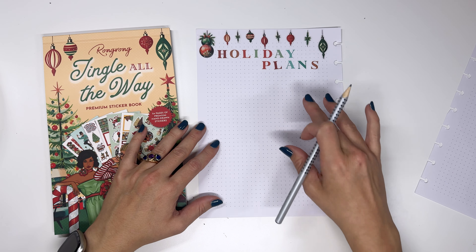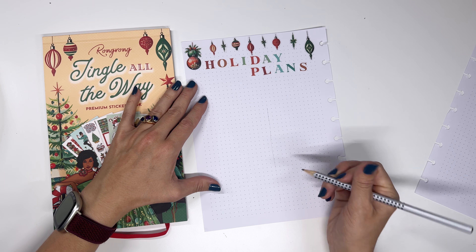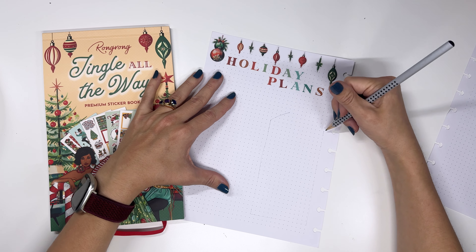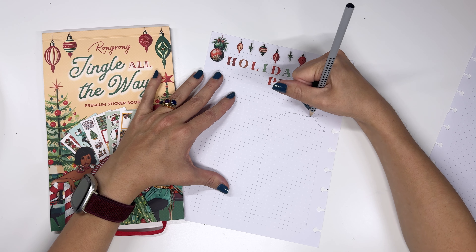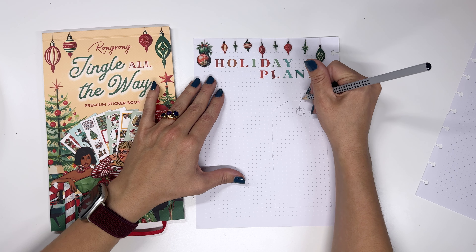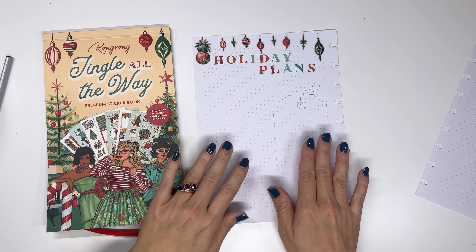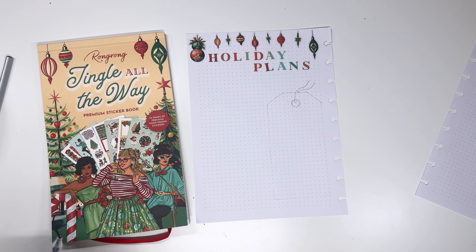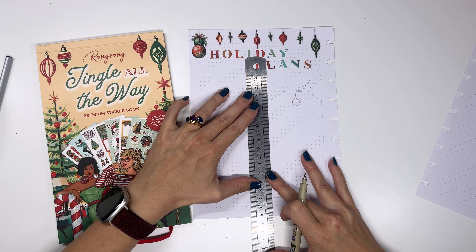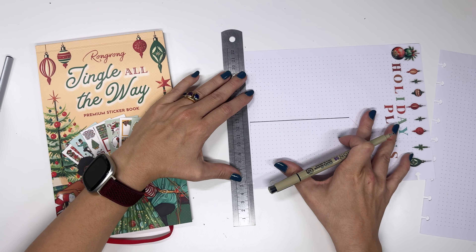I want to create a gift list over here, but I want to create it as like a gift tag — I think that would look pretty cute. So first I'm just going to sketch this out using a pencil to make sure I have it where I want it. And then we'll have like how a gift tag has a little hole with some strings. We're going to use pens for this part and then go ahead and decorate it all out. The question is do we want it really straight or kind of hand-drawn? Let's do it really straight, so I'm going to get a ruler for this. Once I'm sure we're done making the tag and it's nice and dry, then I'll erase all the pencil marks.